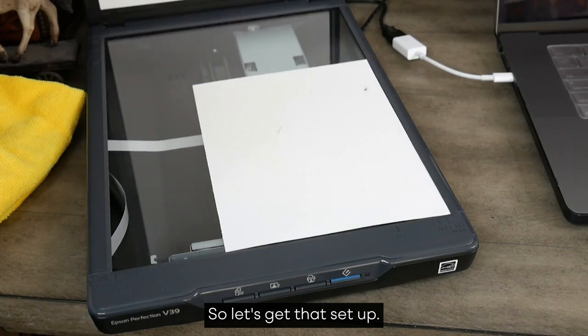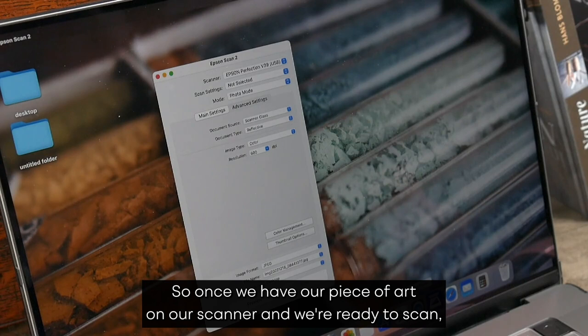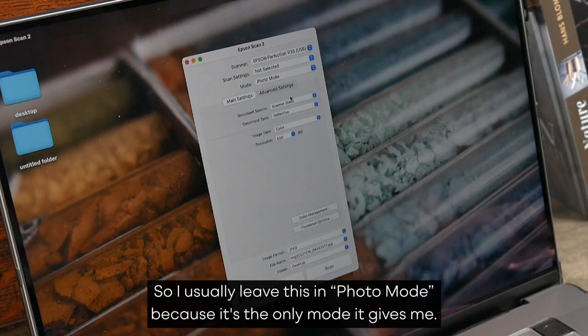So I'm actually going to scan one of these in. Let's get that set up. Let's get our book on the paper and let's start talking about scanning this in. So once we have our piece of art on our scanner and we're ready to scan, you can open up the scanner software on your computer and then you can make some selections as you need. So I usually leave this in photo mode because it's the only mode it gives me.